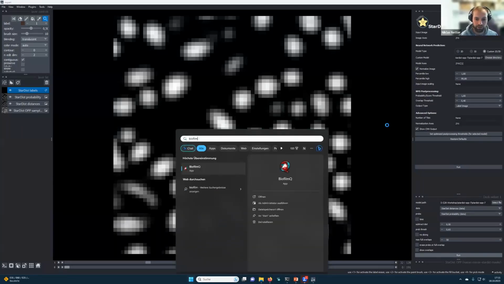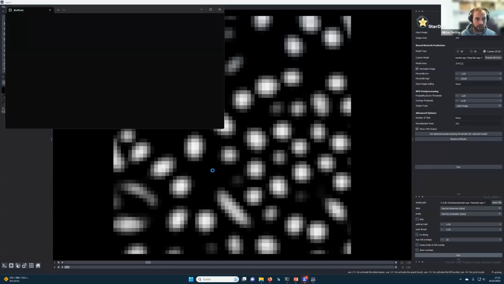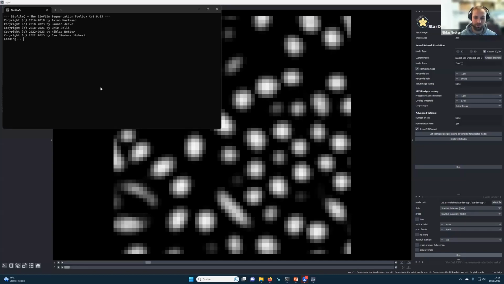In the meanwhile, we will start BiofilmQ. And I will start BiofilmQ here as the exe file, so not within MATLAB, but I installed BiofilmQ as a separate software. BiofilmQ will now start. For those people that use BiofilmQ in this way, where they don't use it as MATLAB, but as a standalone software, you always have this black console in the background, where you can also follow what BiofilmQ is currently doing. BiofilmQ takes some time currently to come up. Now it starts.